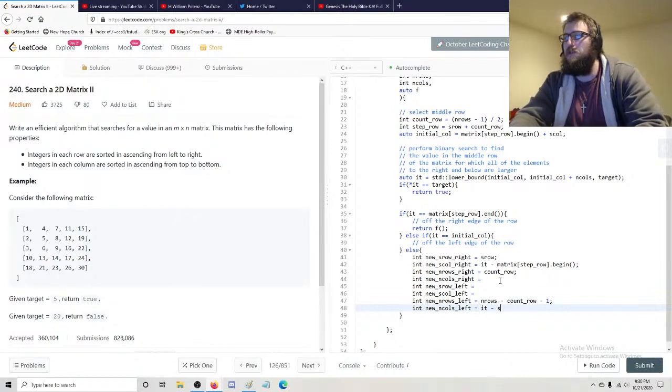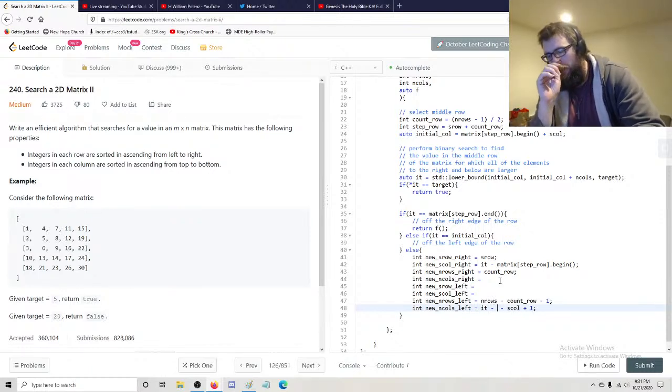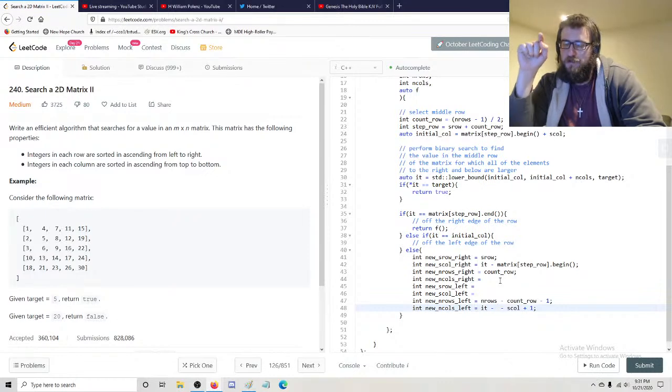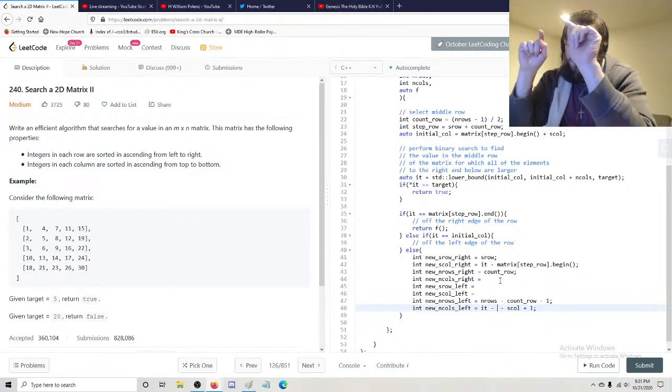So minus the starting column plus 1. I think that's actually it. It's just some iterator pointing to some index, and there's some starting column.